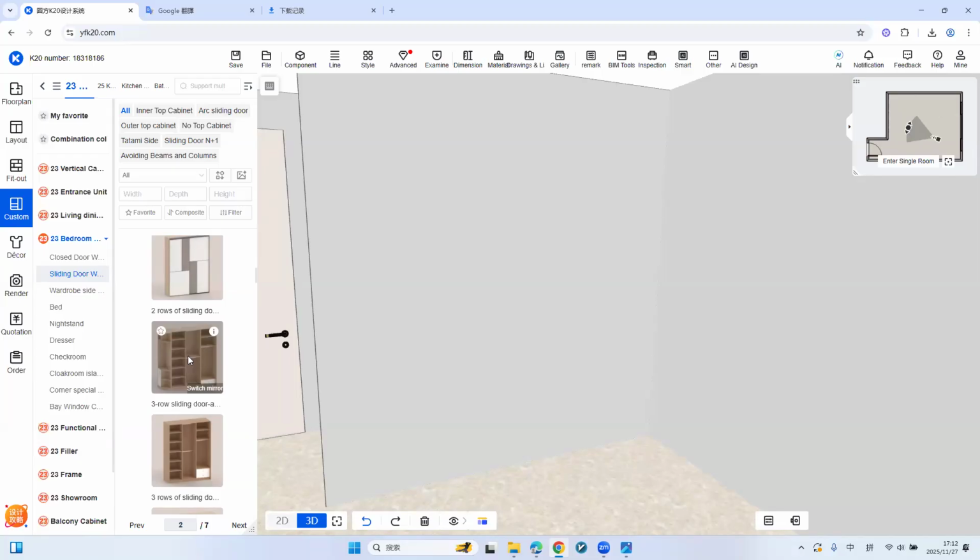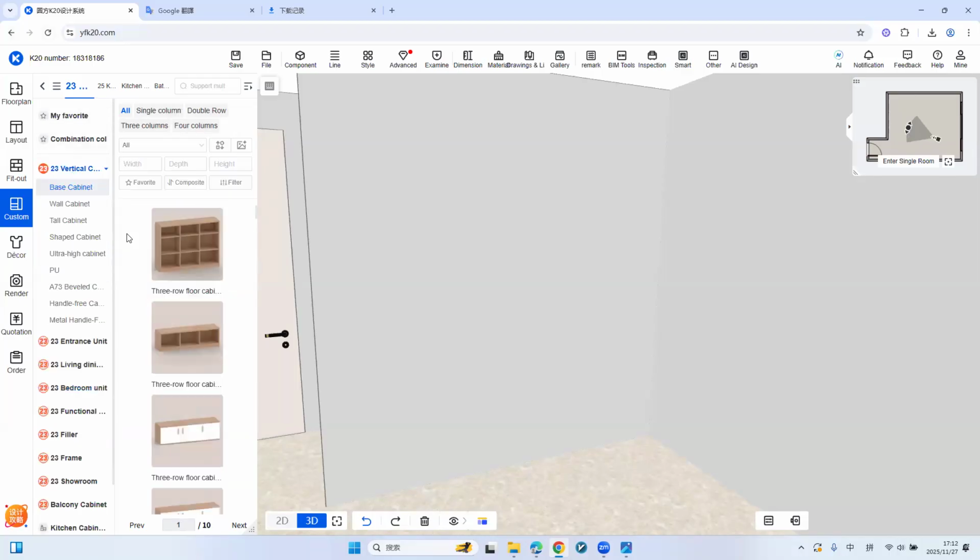Okay, and any others? One more thing. In cabinet we have shelf. Can we have the shelf like a drawer that comes out and goes inside? Okay, I know what you mean. Maybe.